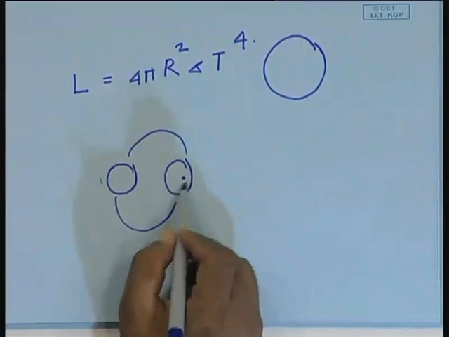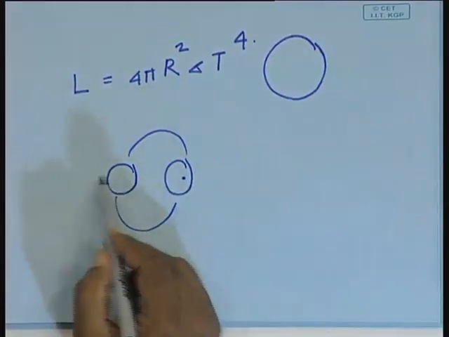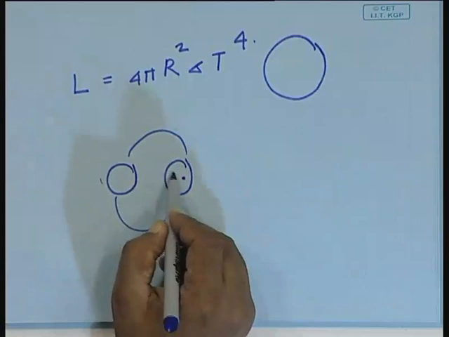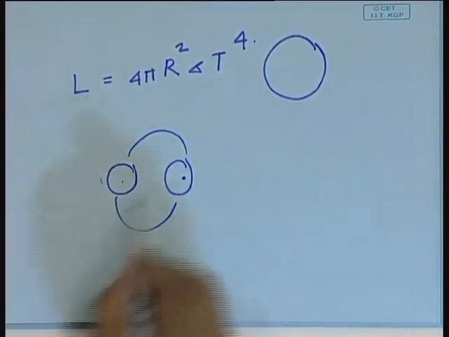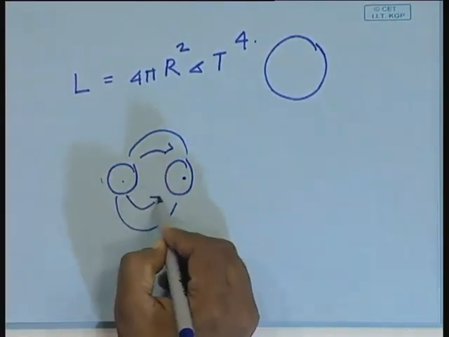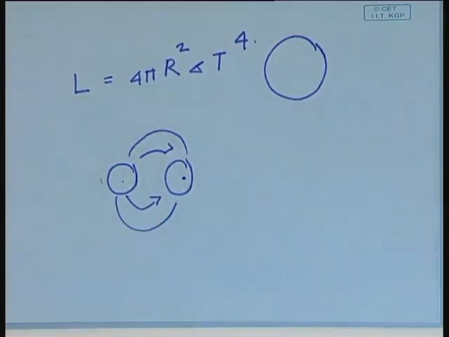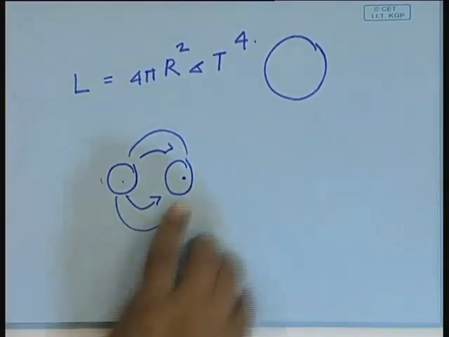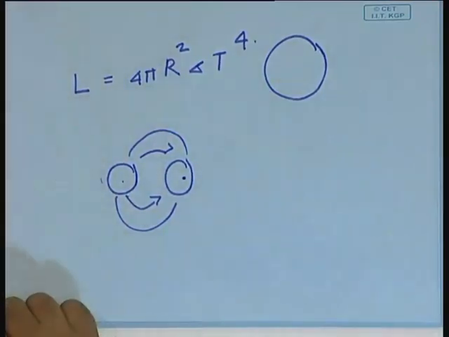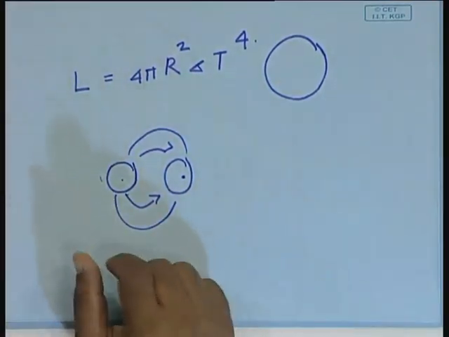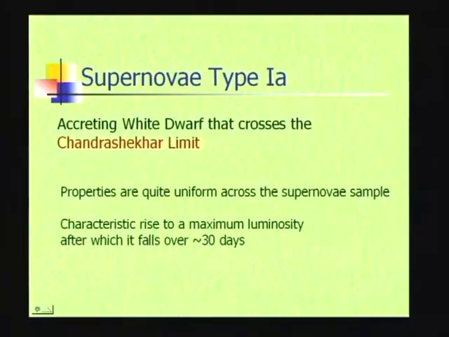Now, there are two stars, one of them has become a white dwarf, the other is not a white dwarf. So, this star, which is a white dwarf, is more massive than the other star, it accretes material. This accreting material can push the mass of this star above the Chandrasekhar limit, and once it does that, the electron degeneracy pressure is no longer sufficient to maintain it in equilibrium, it collapses and it becomes a supernova. So, this is what is believed to be a supernova of type 1A.